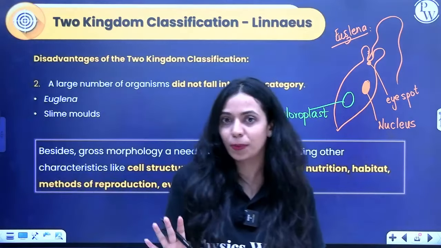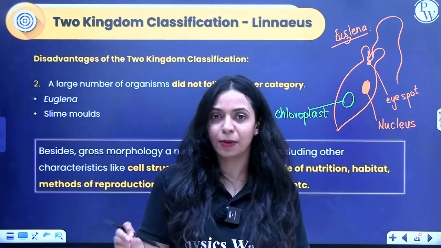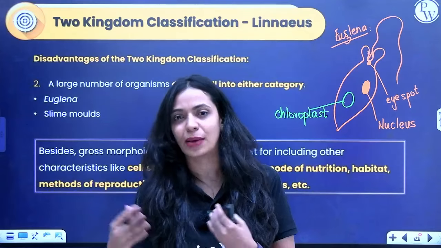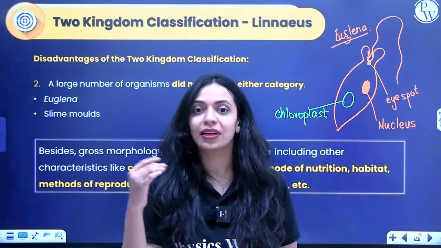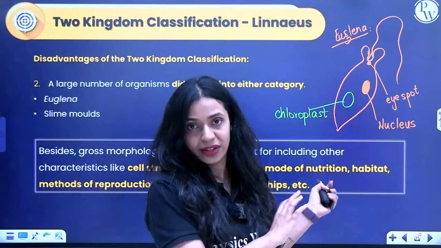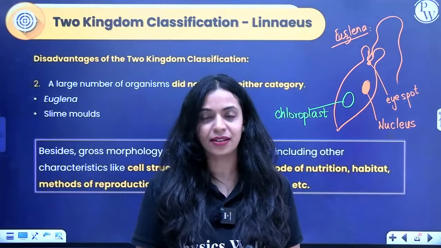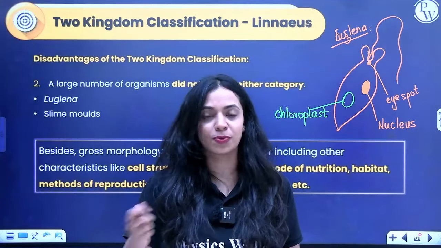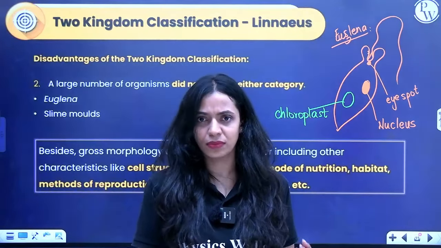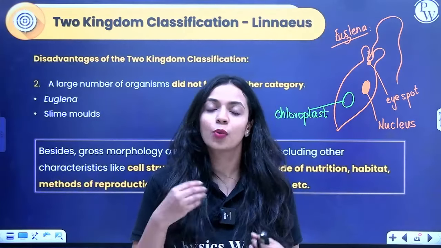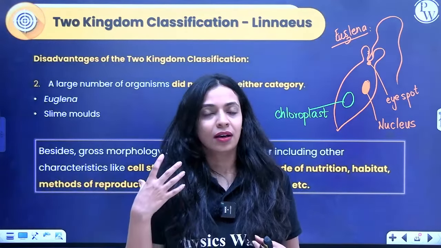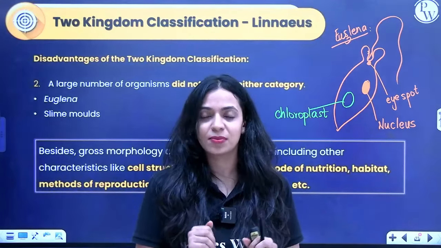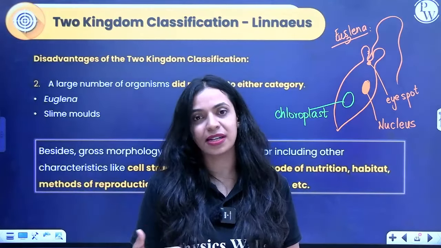Now for photosynthesis, chloroplast is essential, along with pigments to trap the energy present in light. Sunlight is required, right? It's an absolute requirement for photosynthesis. Whenever light is available, euglena will make use of the sunlight, trap the energy with the help of the pigments present in chloroplast, and cook food, make glucose by photosynthesis, and obtain nourishment in that way. But sometimes when there is not sufficient light available, then it will turn like an animal. It will start engulfing smaller organisms and ingesting them like how we animals do.